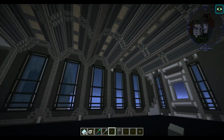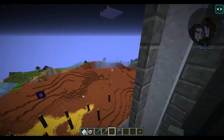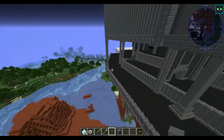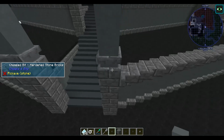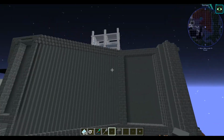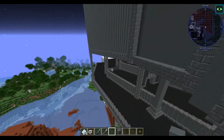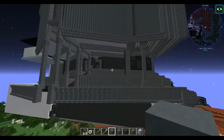Last time we made this room, which still is very unfinished, and also some stuff on the outside here, this place right here. And between episodes, I've been extending that back here. I mirrored the angles on this other side and added these little stairs so you can get down to the other levels. And I've also extended this up to make this wall fit with the rest of it. It is another different angle from that too, which is kind of cool, but they're all similar enough that they work, I think.